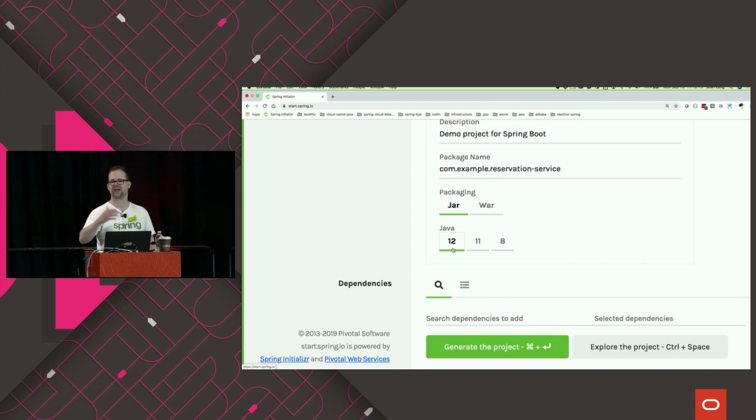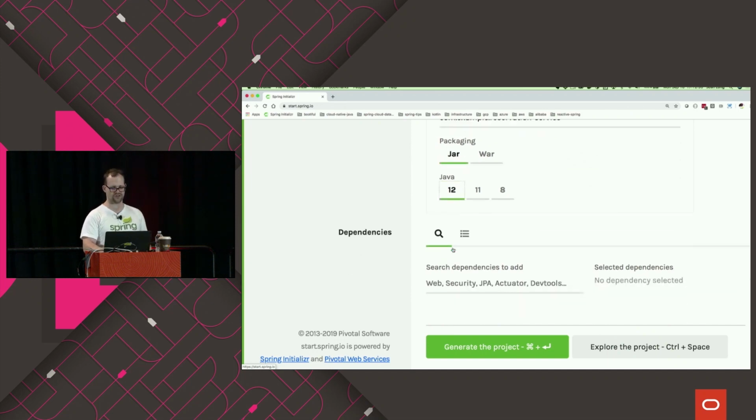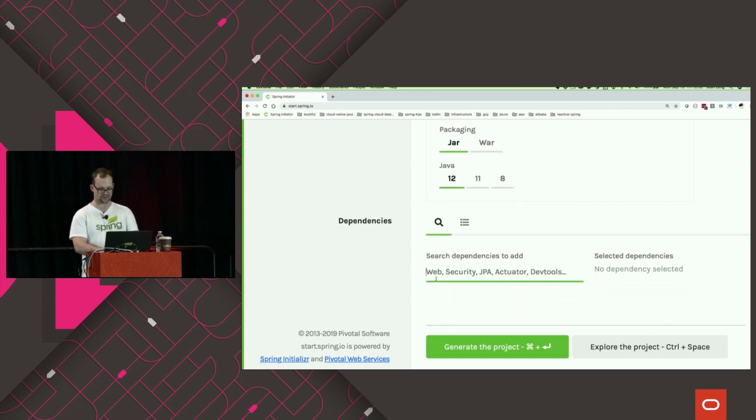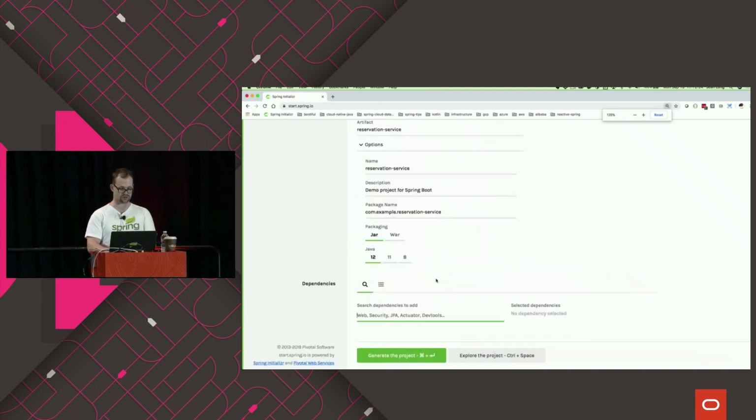And I'm not just saying technically the wrong answer. It's also morally the wrong answer. Do you want to go home and explain to your kids what you have been doing at work? Using Java 8 in 2019? Of course you don't. That's not a discussion anybody wants to have with their loved ones. No, instead, we're going to use the correct latest version of Java because it works great.